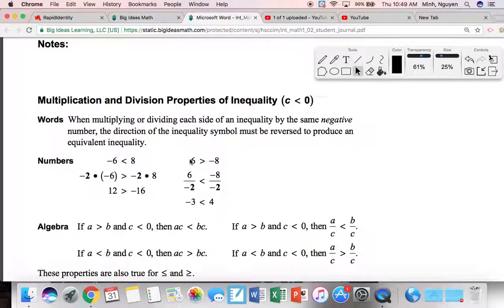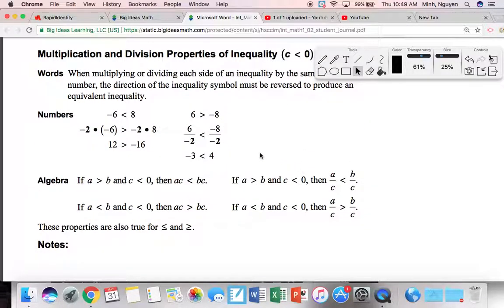When it's negative, though, look at this right here. What happened? It went from less than to greater than. Well, because a negative is essentially flipping. When you are working with an equal sign, it doesn't matter because it's equal. But an inequality sign automatically creates a relationship of greater than or less than. And when you introduce a negative number, that flips essentially everything. That flips the poles. So you go from positive to negative or negative to positive. But when you do that, the result is that the inequality also has to flip.